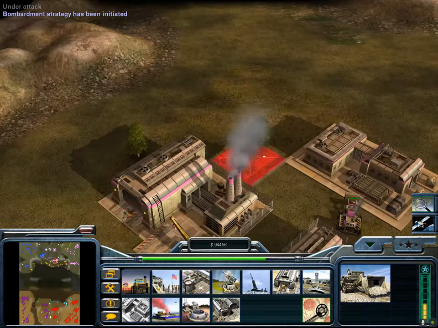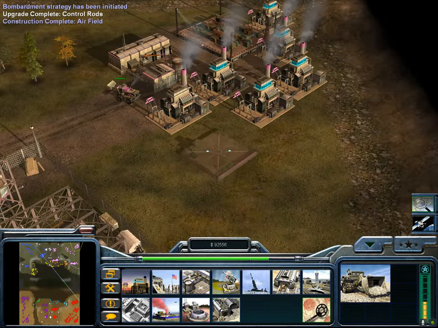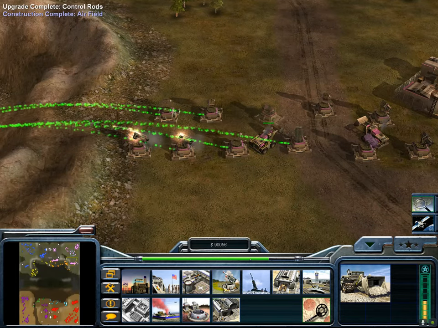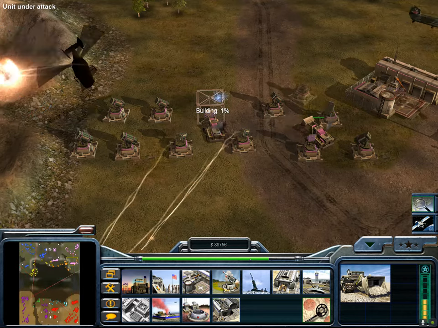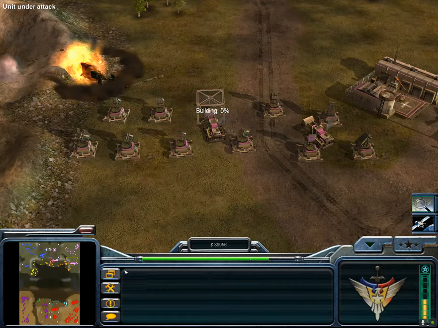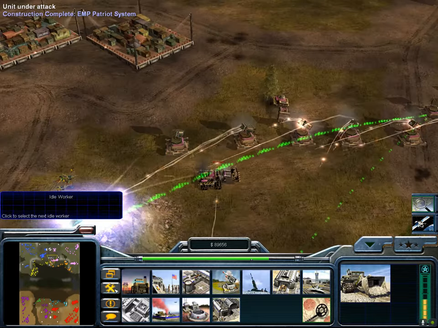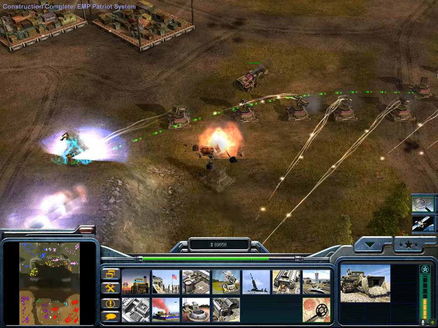Bring on the scaffolding. Upgrade complete. Done. On the job. Lay in the foundation. Made in the USA. Bring on the scaffolding. Let's build. Any more projects? Lay in the foundation. Unit lost. Oh man, I just lost one of my dozers.